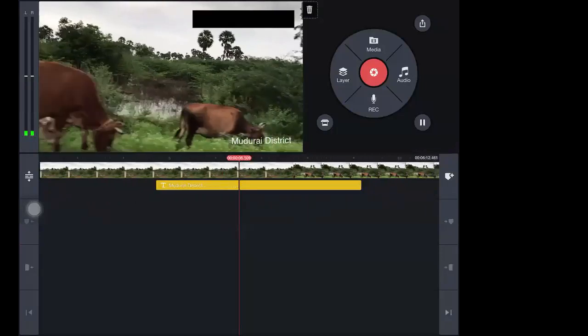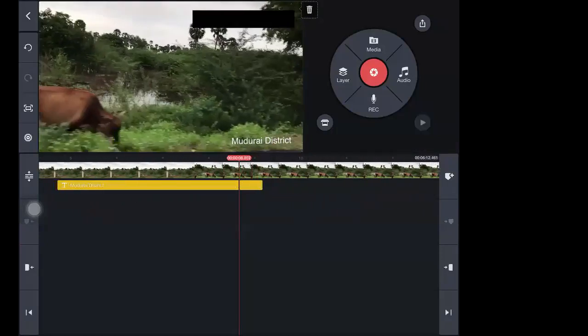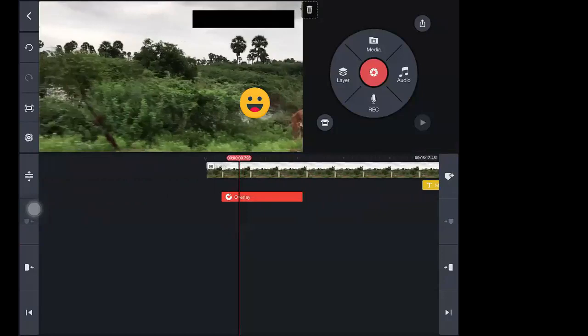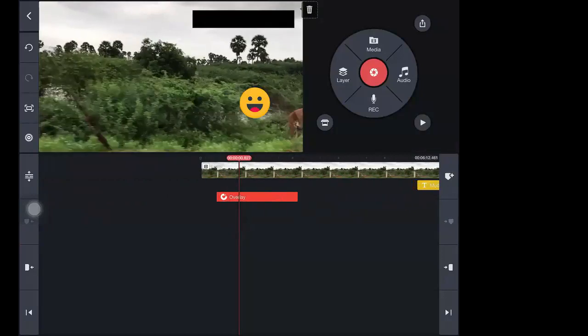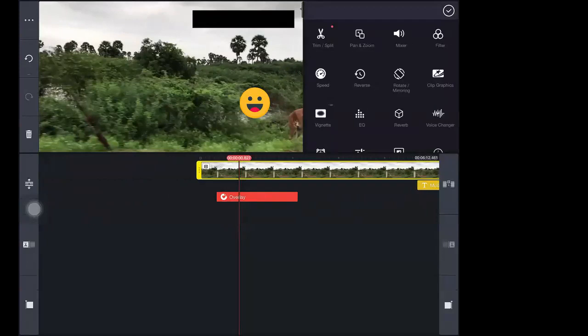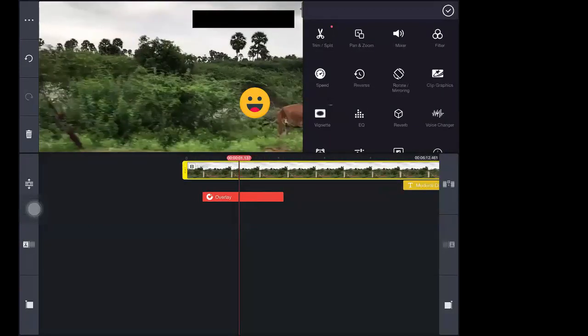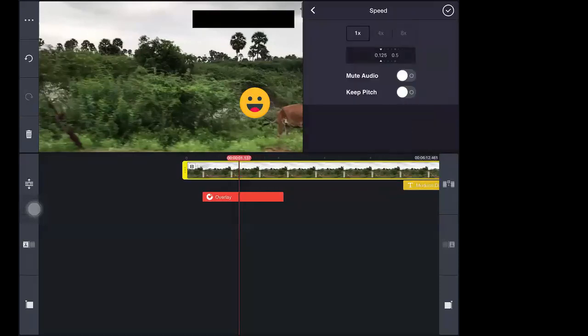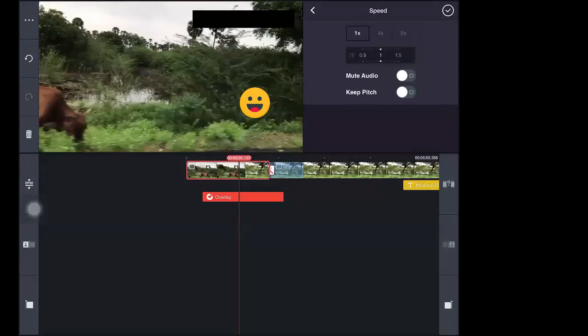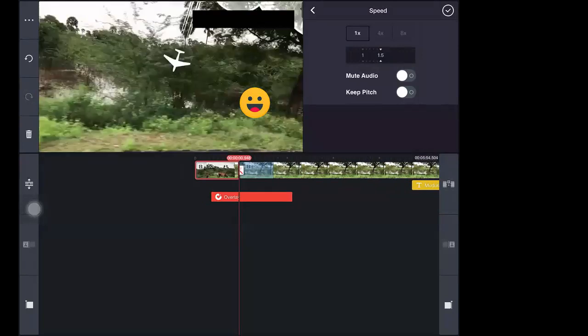Okay, right. But this looks very slow. So I'm going to increase the pace of this clip. To do this, again, I'm going to click this film strip, and there you have an option called speed. You have a lot of options, but I'm going to click speed. And once I press this, I'm getting an option: 1x, 4x, or 8x. Let it be 1.5x. I think 4x and 8x are available only in the paid version.